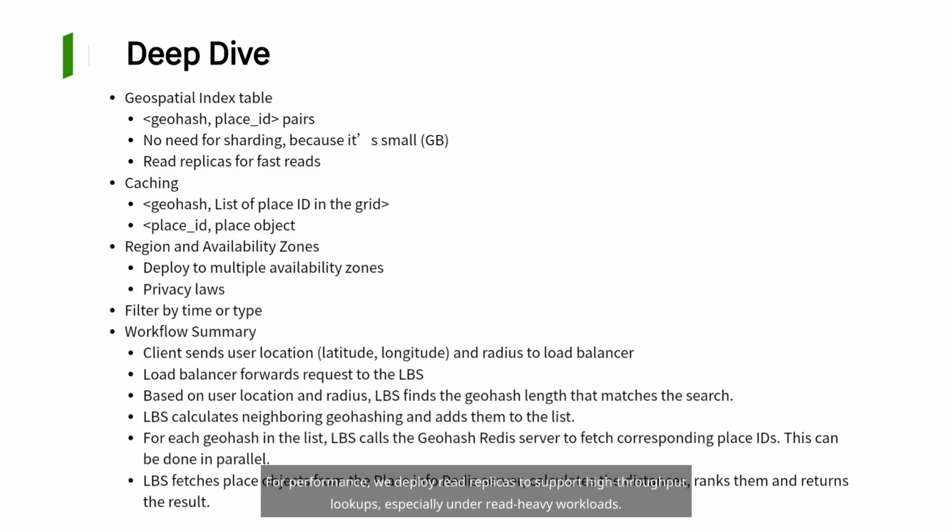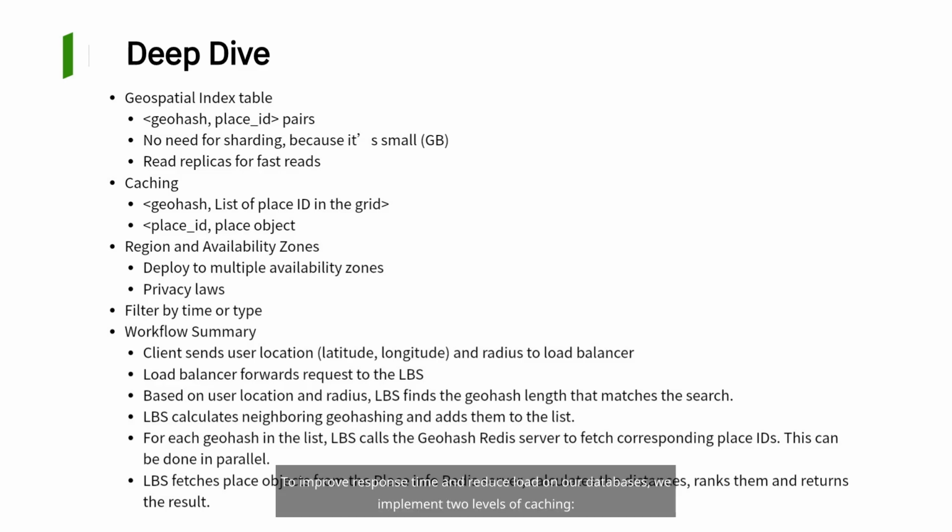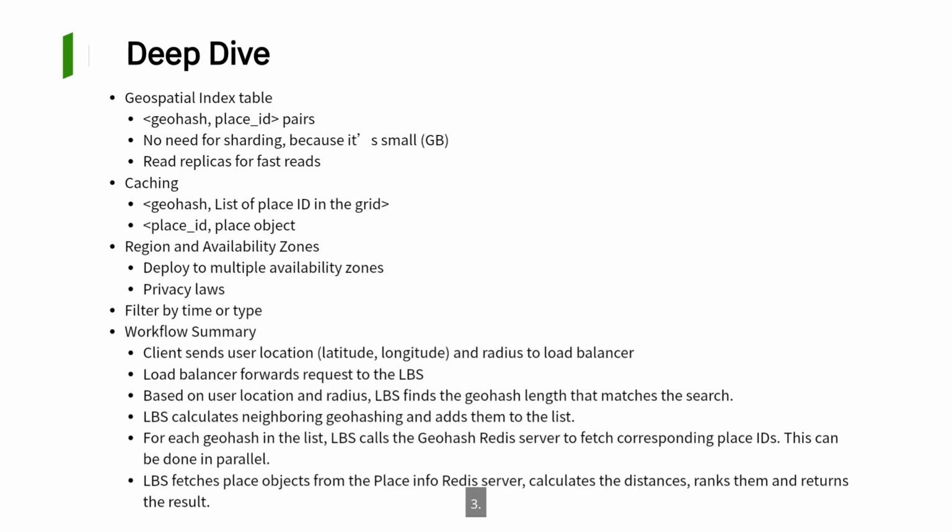For performance, we deploy read replicas to support high-throughput lookups, especially under read-heavy workloads. 2. Caching. To improve response time and reduce load on our databases, we implement 2 levels of caching: a cache mapping geohash to a list of place IDs, for quick lookups by location; another cache for place ID to place object, so we don't hit the DB for full place details repeatedly.